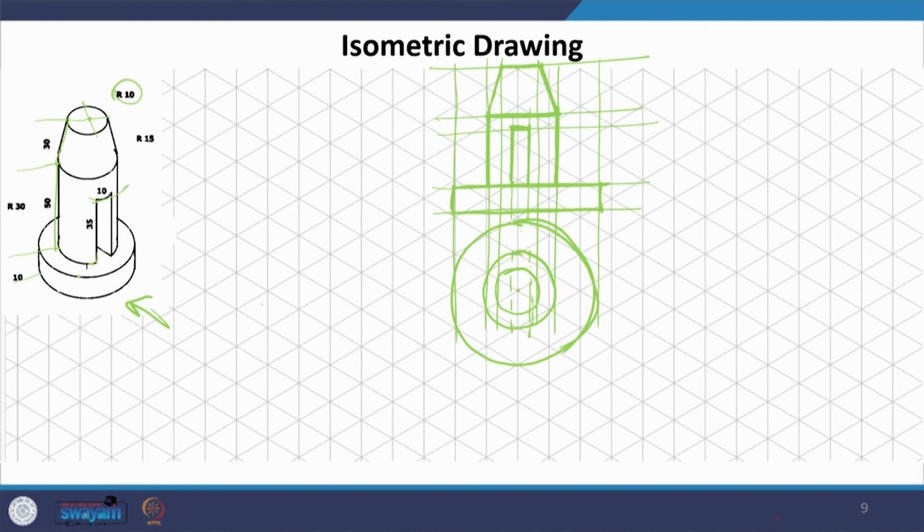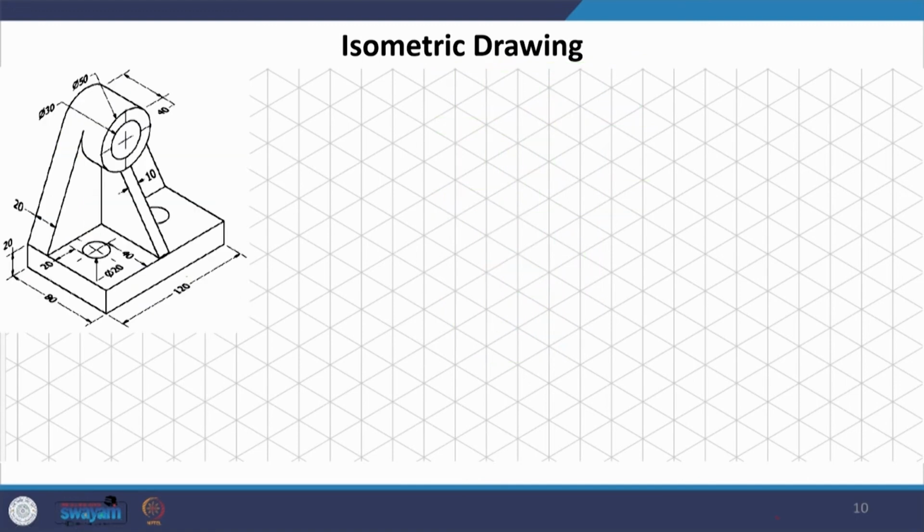If we were to arrive at these dimensions by drawing the elevation first, it would have become difficult, but it is easier to draw the circles in the plane to which they are parallel. The same thing we will draw here. We have circles coming in the elevation, so we will draw part of the elevation first and part of the plan first. Sometimes, such as in this case, we may not be able to draw all the parts of this object simultaneously. We might have to draw partly in the front elevation and partly in the plan. So, which is what we will actually be doing here.